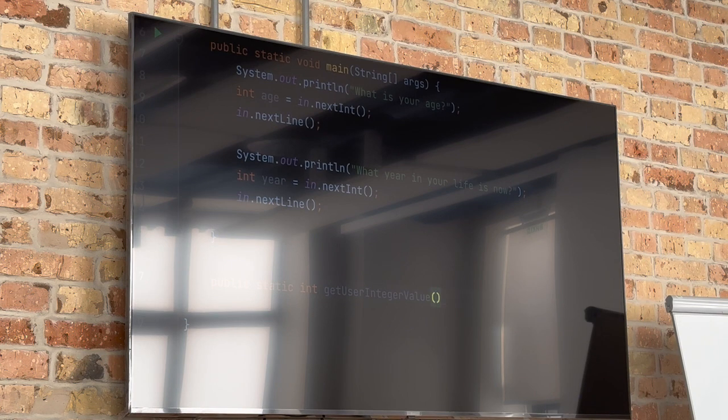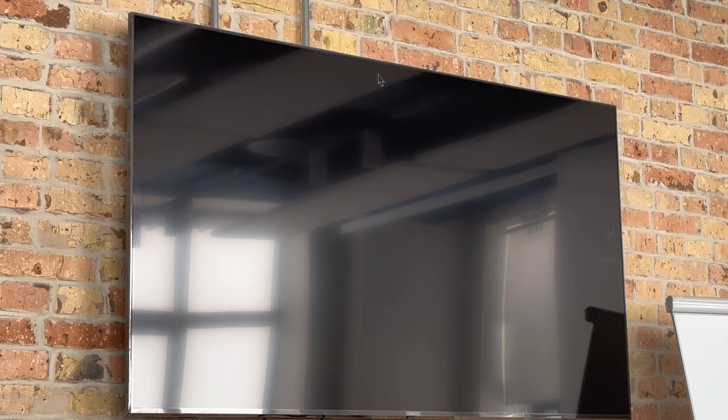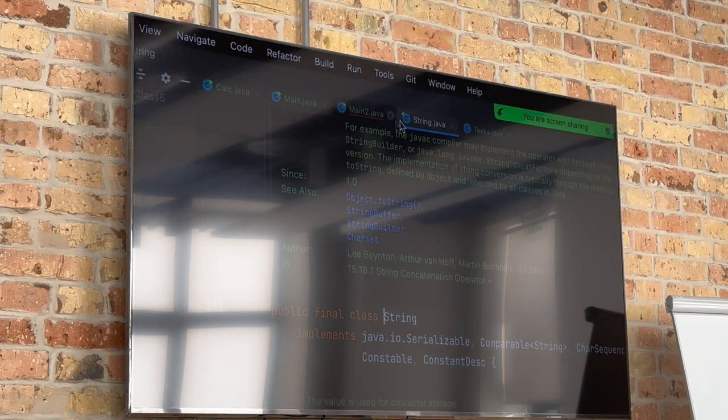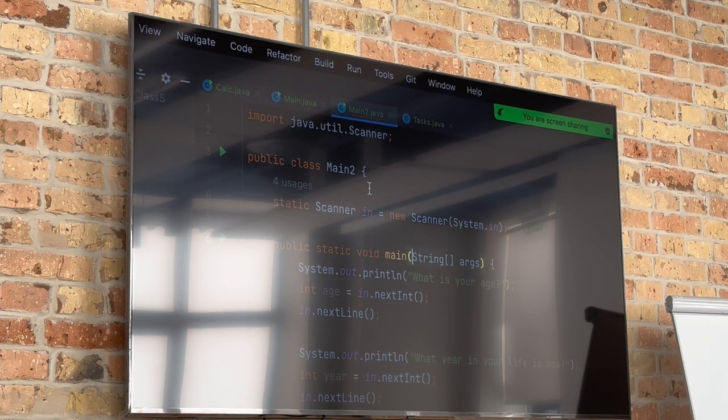Next, we have these brackets, and inside these brackets we have parameters. The next section is called parameters, or input values, or arguments. Like here in main we have arguments, which is a string, array of strings.